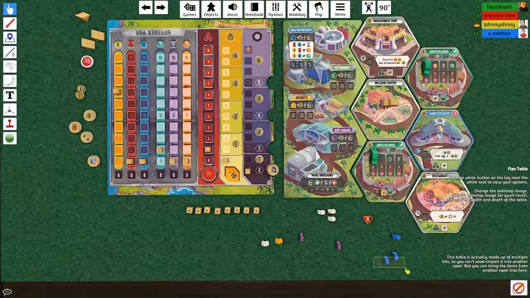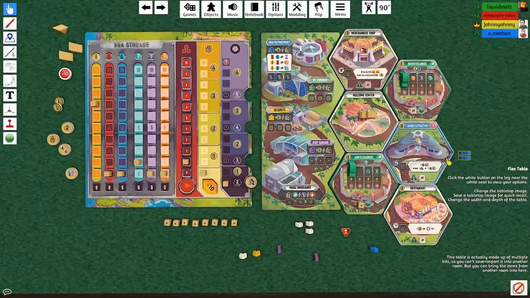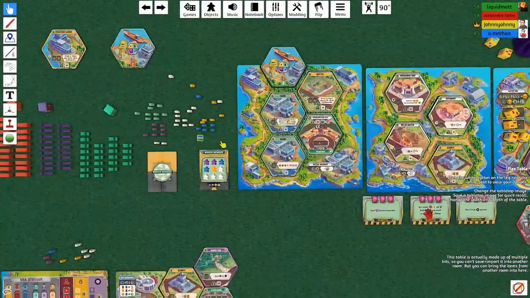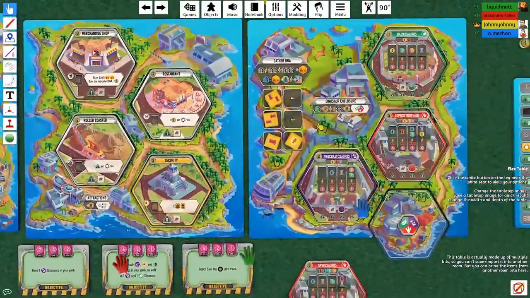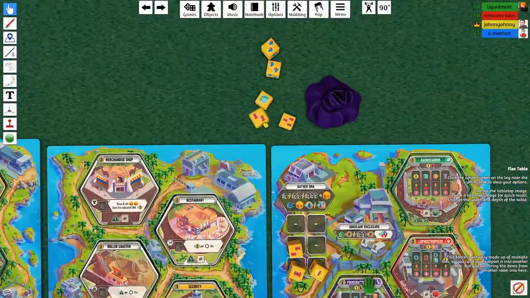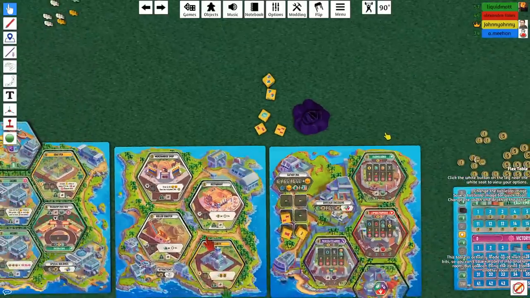Okay, Sue, what do you need to do? Okay, that's what I was going to do. I'm going to spend these two blues to get myself some Dino DNA. So I'm going to get four red and then two of my choice.